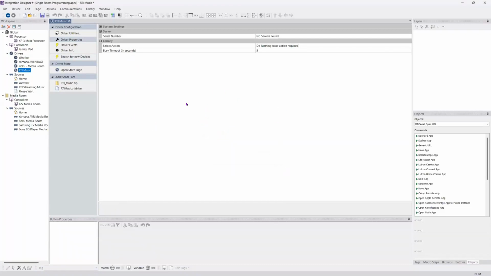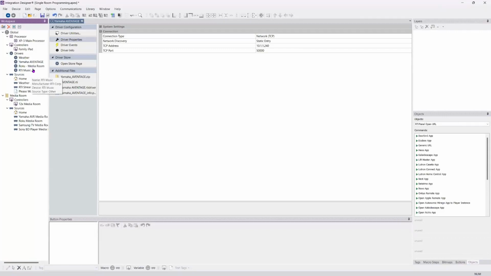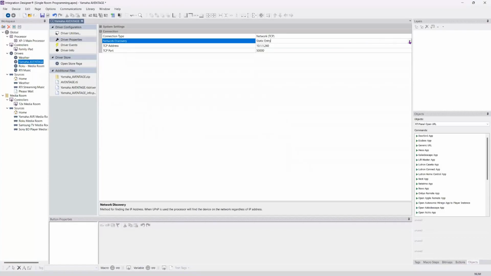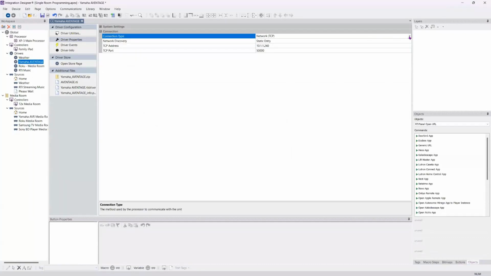But if I were to open up RTI Music on my Windows program here and get it set up, then it would find that device and be able to pull that information in automatically. So the reason I'm showing you all of these is because there are different ways to get devices set up. Some are automatic, like this one. Some have to be manually entered, like this one. Some can be just selected, not even entered, just using a specific serial port and choosing the serial port. So each device is going to be different based on how it actually works.